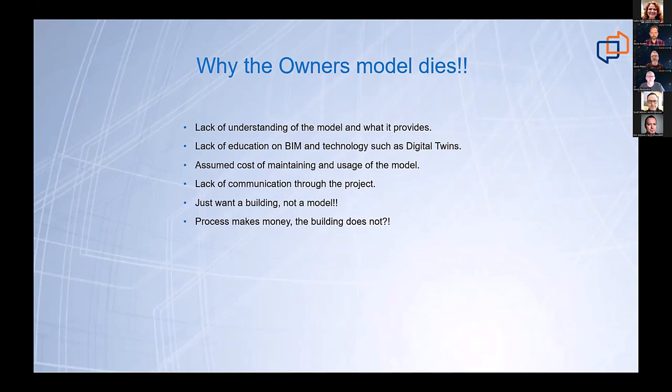And a lot of them, especially when you look at factories and design work, feel that their process makes money. They'd rather spend their BIM dollar on running their process. They'd rather digitize that, have that all up to speed, and forget about the building itself, not realizing that your building itself is not going to make you money, but it is going to save you money if you can use the same software and the same mindset on it that you do on your process.